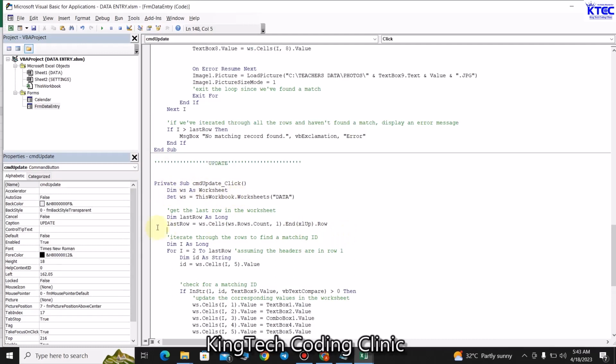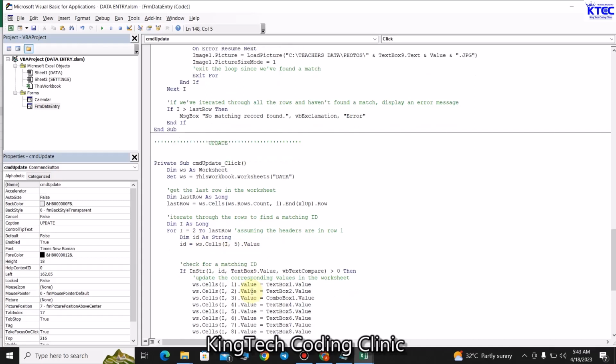So I don't want to talk about it. And here the last row. So here we are comparing. We just define the variable, that is the I, and then the ID as well, and know the ID we are going to use to compare. Before you update a particular record, you should know that this record is for this type of ID that I'm updating. So that is what is happening here. We are doing the comparison to compare the ID to the ID stored inside the search box.